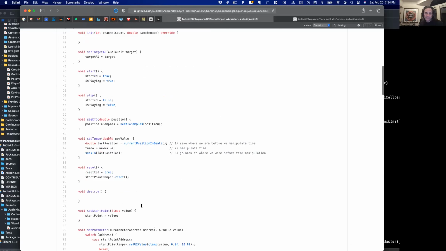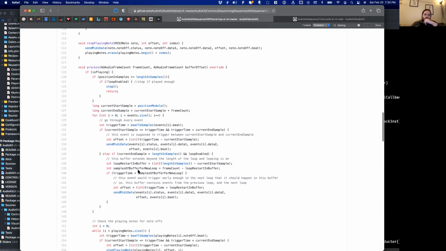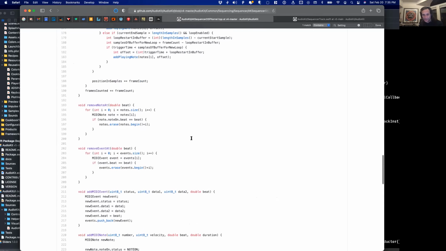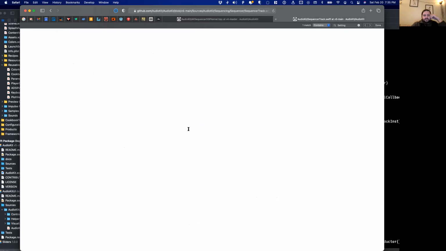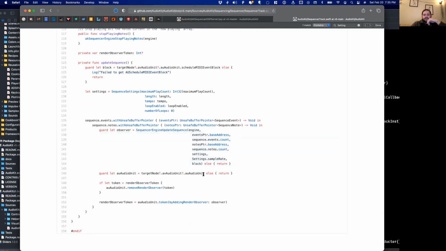And then we send MIDI data around, but we're not actually... Is this the 4 code? This is 4 on the left. Yeah, this tab here on the left is the AudioKit 4. So yeah, it's quite a bit different. Somewhere, even if we're not passing the events into the render block, the node is going to have access to them. So the DSP kernel is accessing notes and sequence events, which are essentially all MIDI events. And so in the 4 code, how does it get access to that?